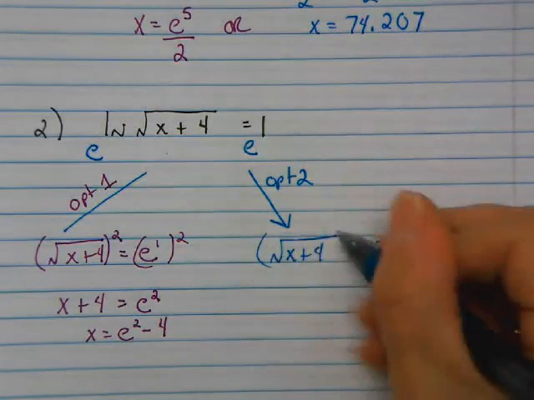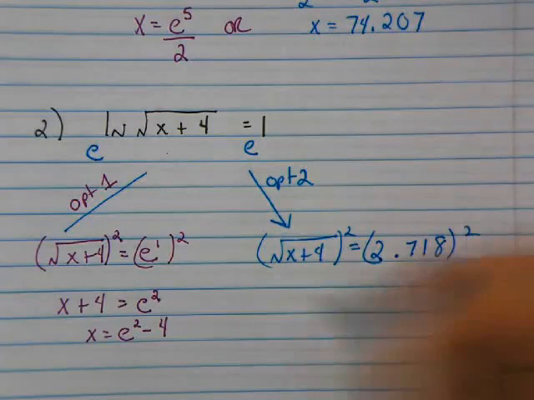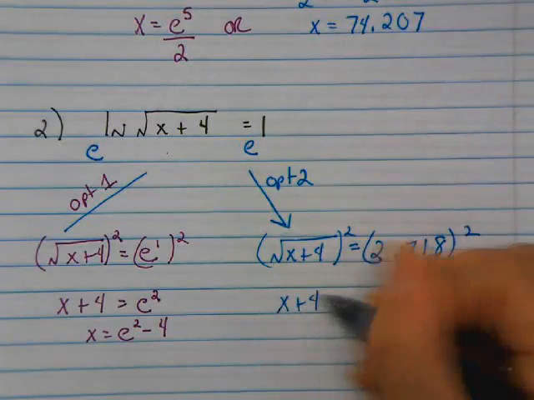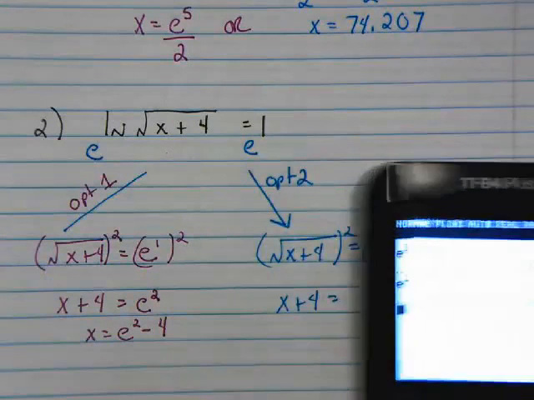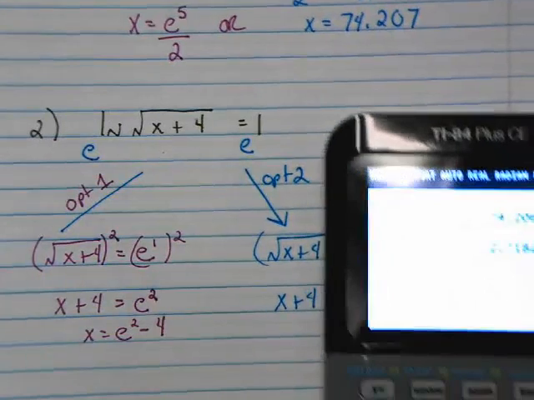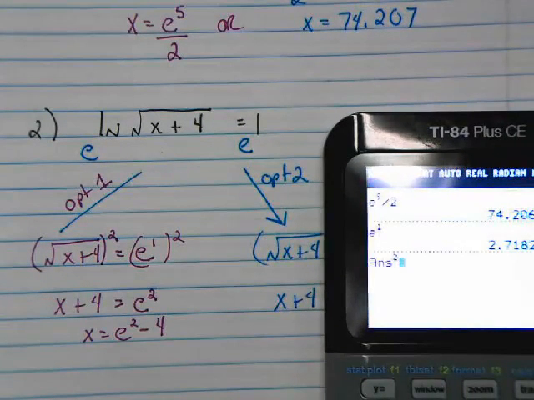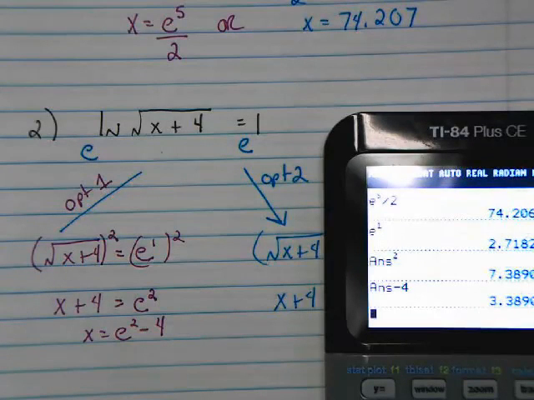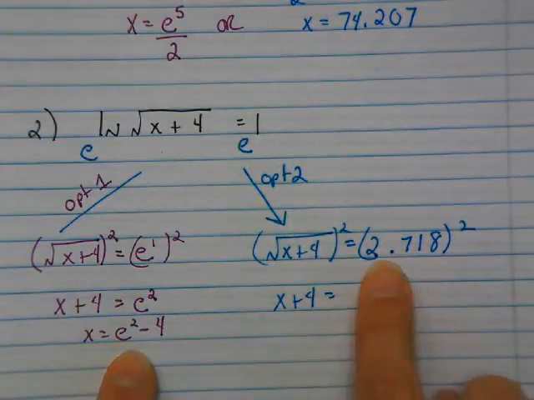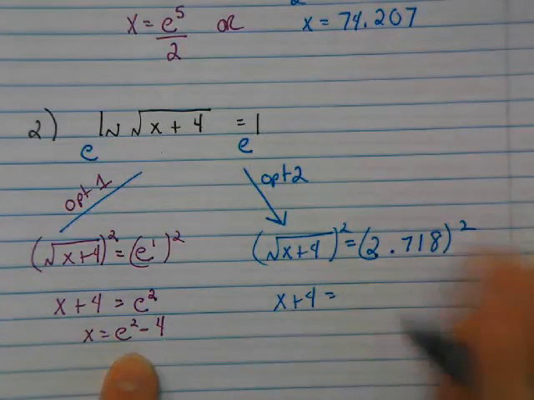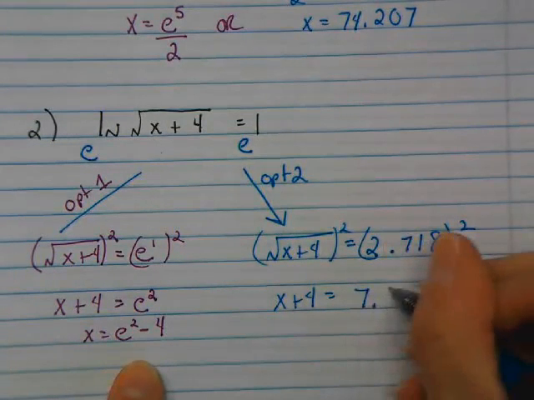Now, I will give you guys a little hint. When you're showing me your work, you can type all that out, but if you come here and just square your answer, that way you don't get a rounding mistake, and now I can even say minus 4, and round at the very end, you'll get much closer to what the purists will get. Okay, so if you don't retype this in the calculator, you'll become much closer. So 7.389 minus 4, so x is equal to 3.389.